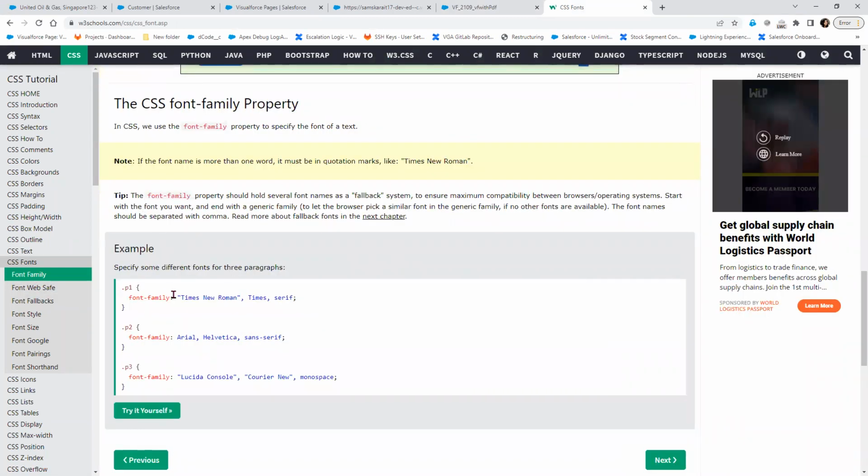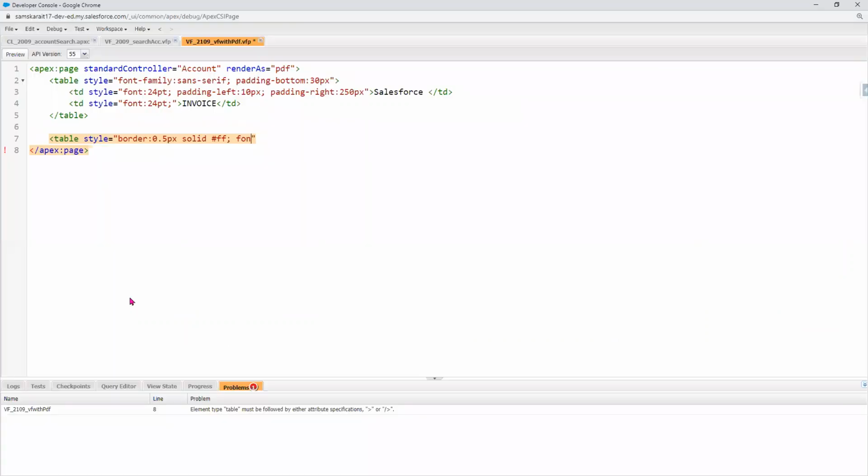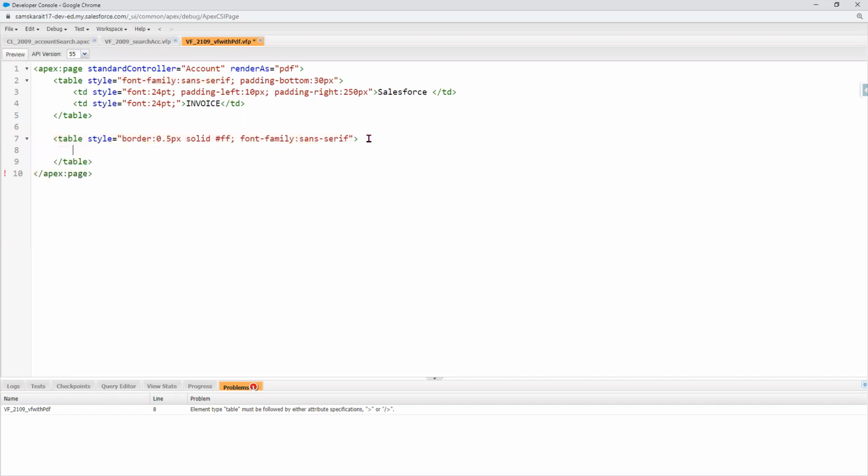Font family equal to. So same thing, we have to use it. I'm taking the same thing here, font family equal to. After completing the style, the semicolon is very important.